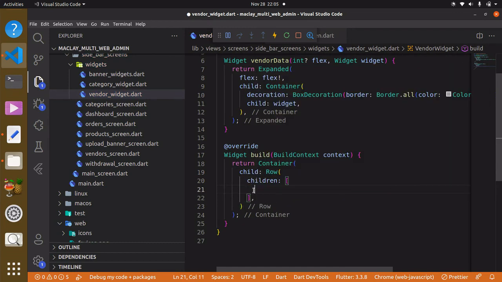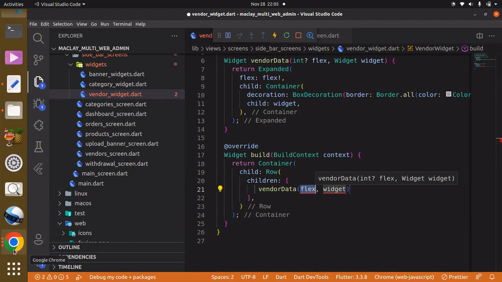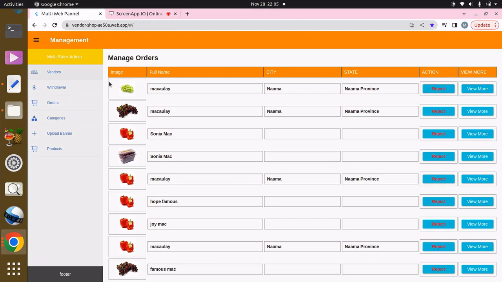Now we can call this reusable widget we had earlier created. So we can say vendor data, and you can see it's asking for the flex and the widget. Remember, the flex is basically referring to how wide we want that widget to be. You can see this is smaller than this.